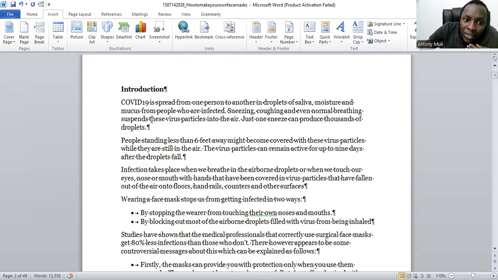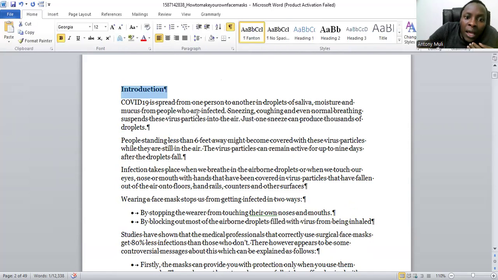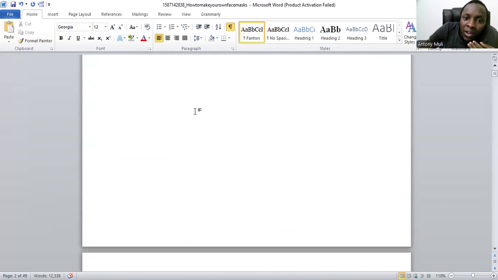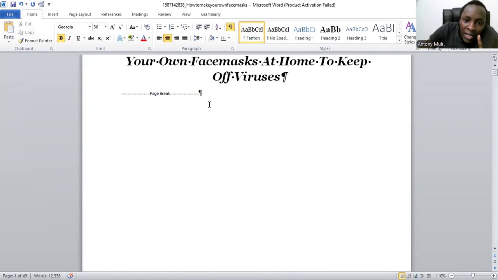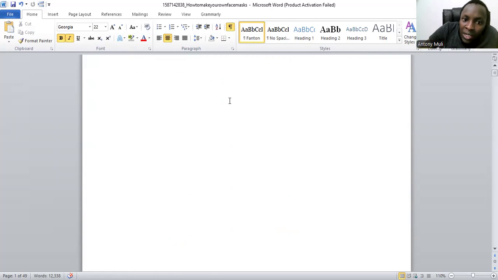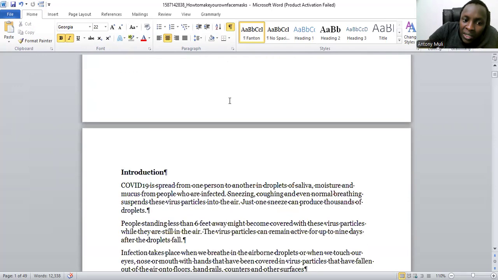Once you've created the page break after the title of the book, the next thing you want to do is make sure you set the paragraph spacing correctly. That way, when you are formatting the content, you won't have to go back to fix your errors, maybe spacing problems and all that.